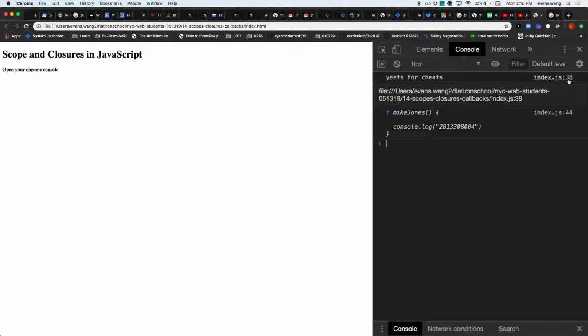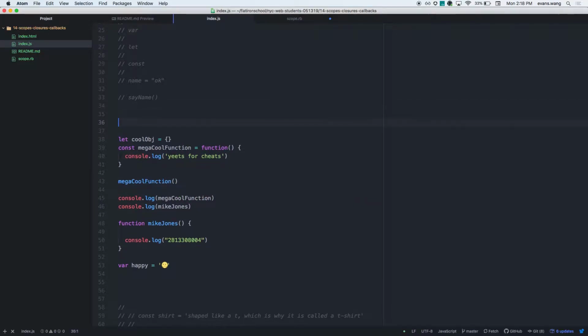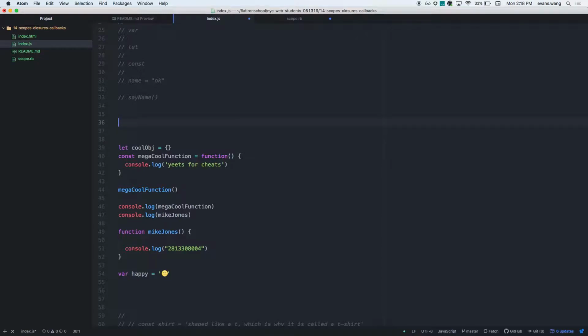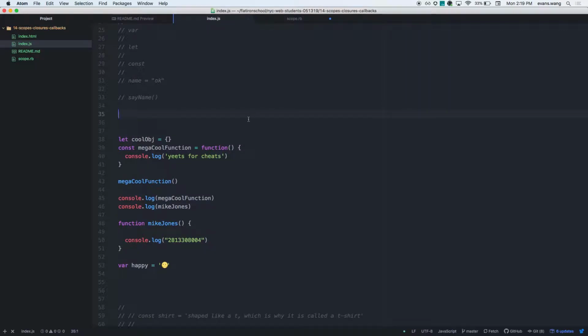Also really dangerous. You've never seen this before, right? Like in Ruby, you've never taken a method and stored it in a variable. Ruby doesn't let you do that. You can't take an entire method and store it into this object. All right, so who's feeling all right with this first class function thing?